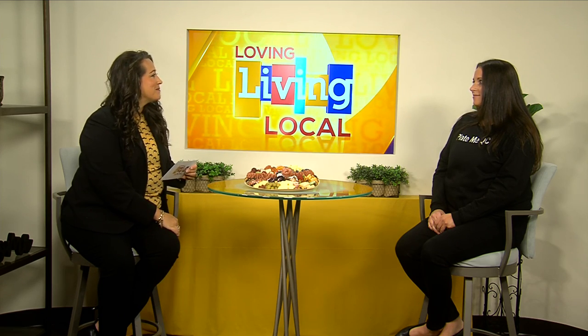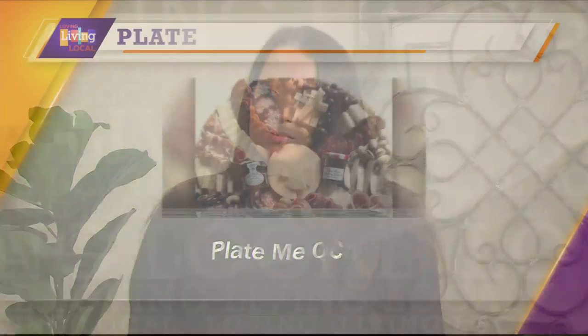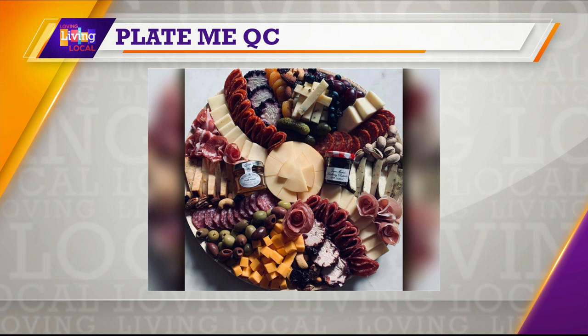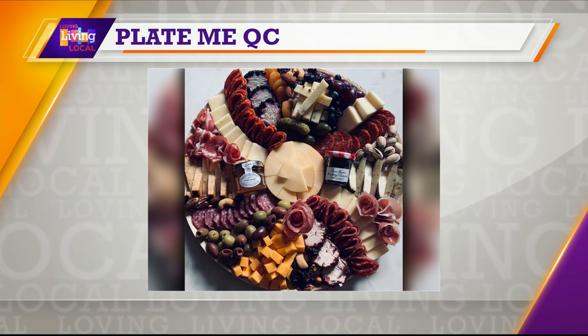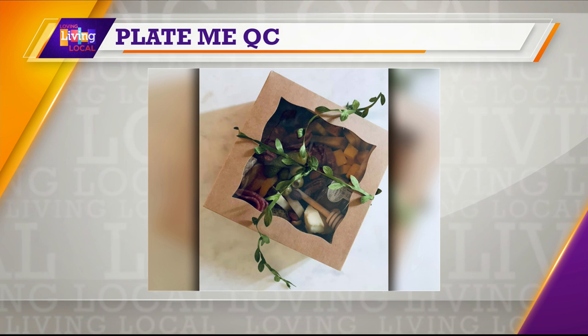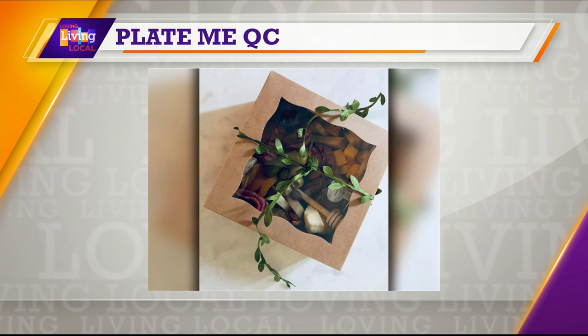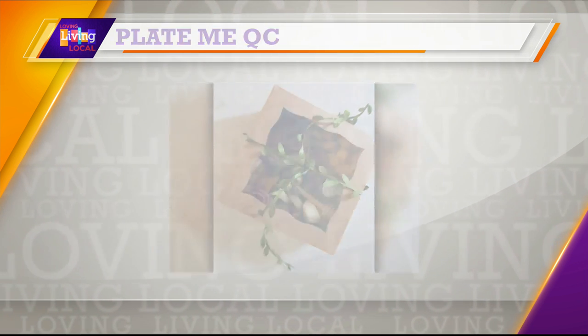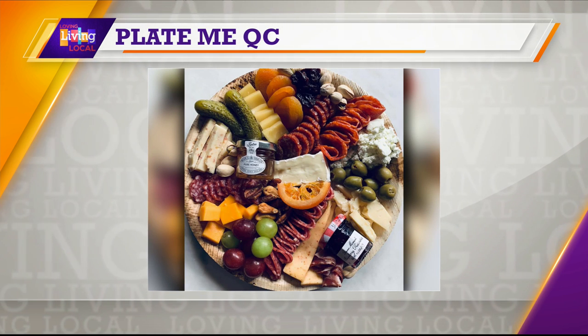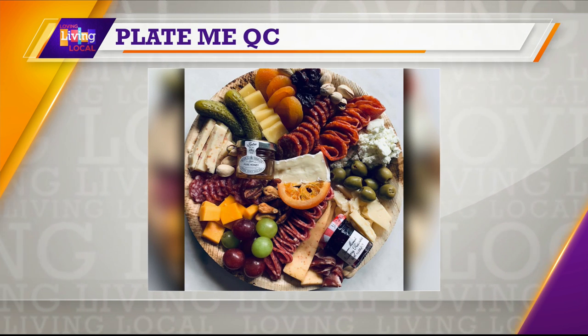What inspires your passion for food and entertaining? I've always been somewhat of a foodie and I love having my family and friends over and hosting them in my home. I just enjoy taking care of people, making them happy, and I feel like food is an easy way to do that. So what got you interested in making charcuterie trays in particular? I've been interested in charcuterie trays for a few years simply because I think they're both delicious and beautiful.